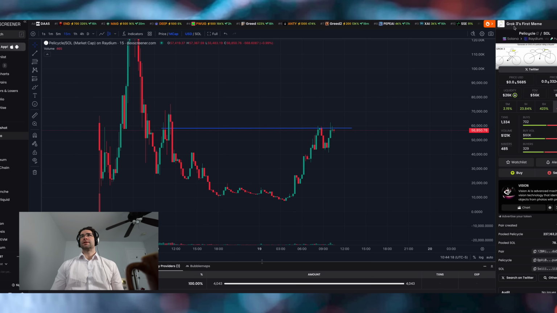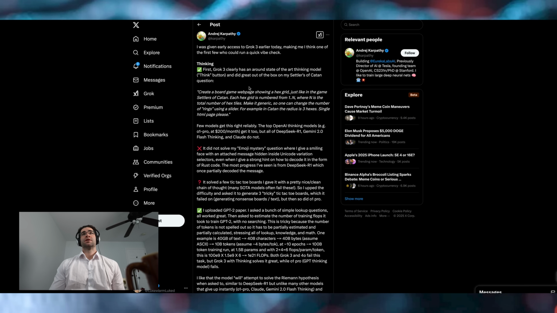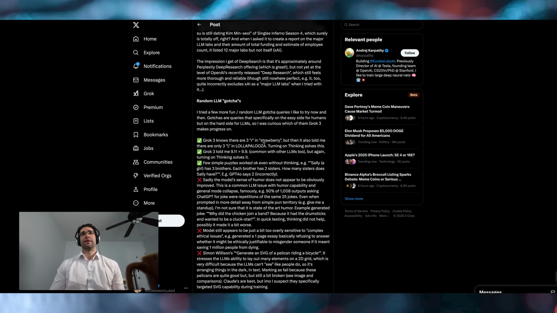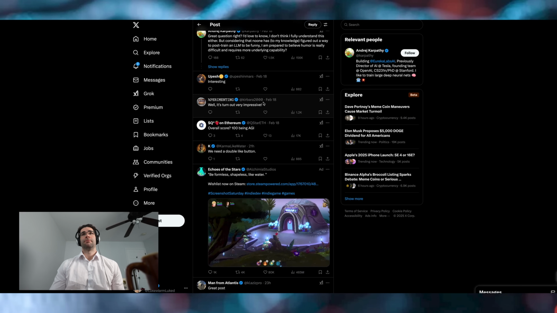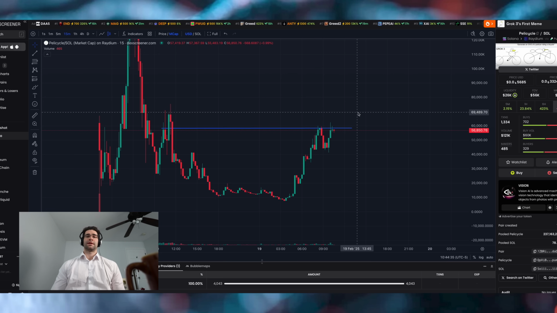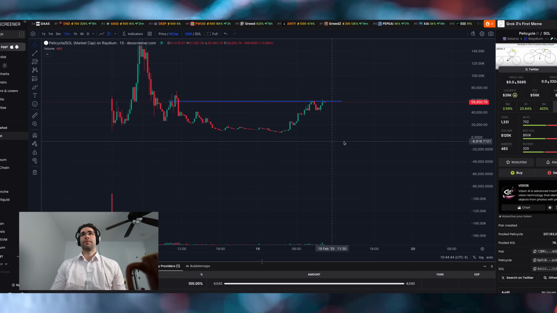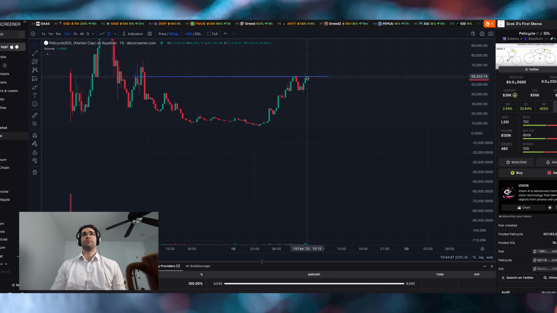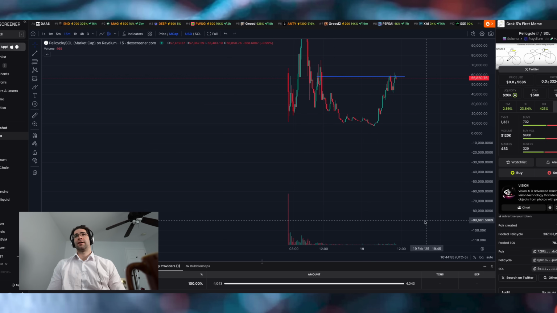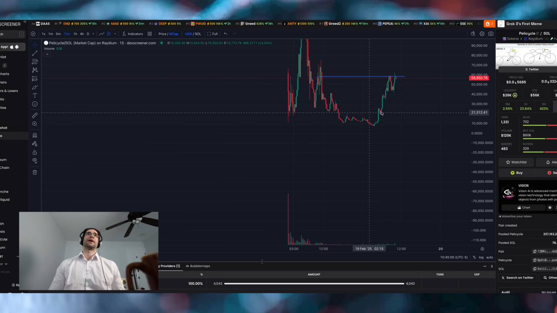Pelicycle, and apparently it's Grok 3's first meme. Somebody just posted, I think they're testing it out, and it made this Pelicycle thing. But somebody made it into a meme coin, at least the theme, and it looks like it went up a lot at first. Then it formed like this head and shoulders, dipped down, big cup right here, possibly a handle, and now it's testing that breakout zone. The only problem I'm noticing with this is there's not a lot of volume. Like there's not a lot of volume at all. So I don't even know if I want to get into this.